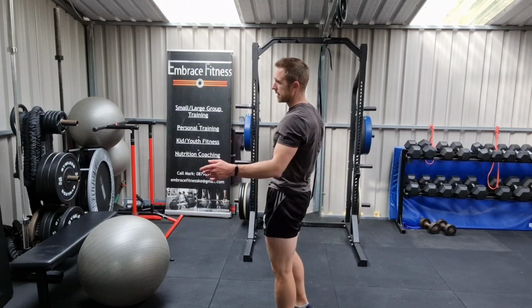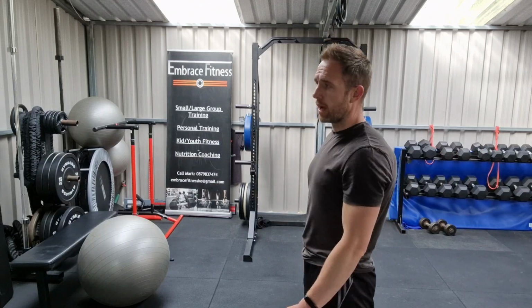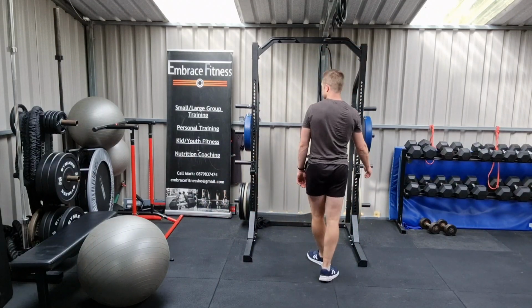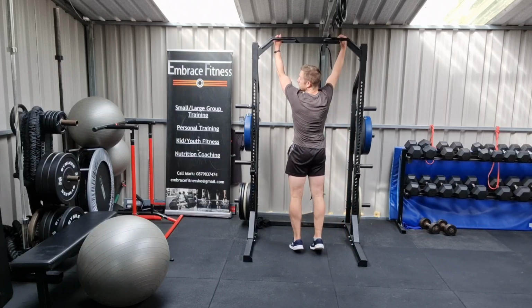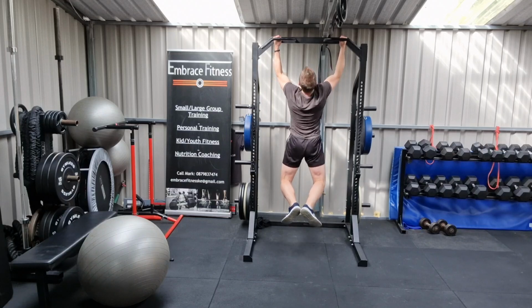Okay, on the turn of the next minute, we're going for pull-ups or bent over row if you don't have a pull-up bar or a chin-up bar. 10 seconds. Here we go, 3, 2, 1, and go for 6 reps. Chest to the bar.